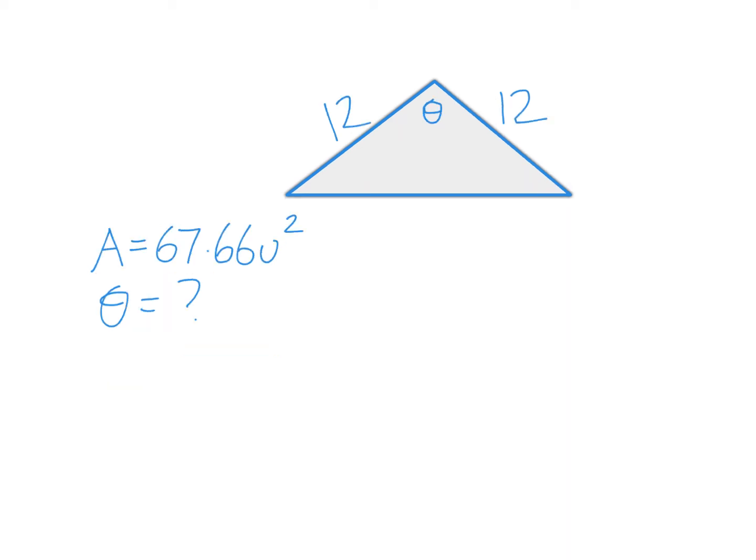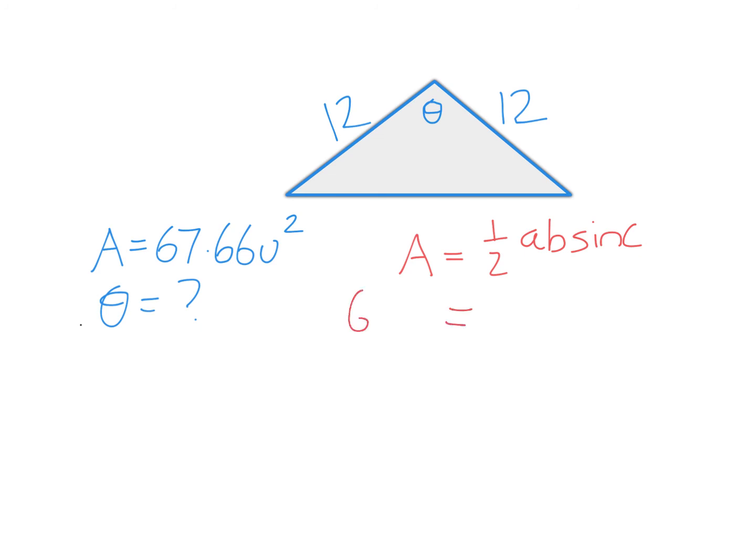All right, let's now move on to using the area to find an angle or side. For whatever reason, people found this a bit difficult last year. This is where we're given the area of a triangle, and we're given two of its sides, but we need to find the angle in between. So how would we do that? Well, we just learned that the area of any triangle is half AB sine C. Half times side times the sine of the angle between.